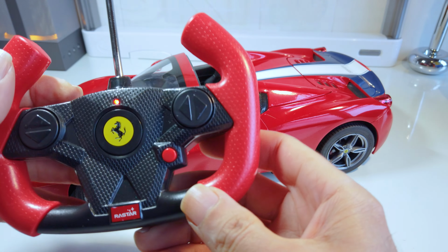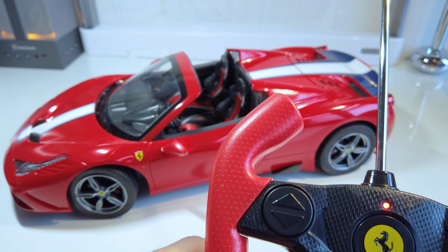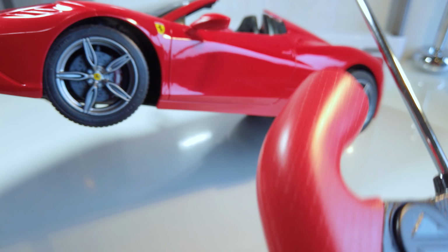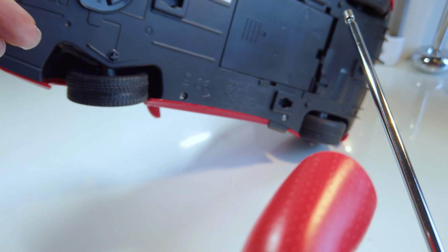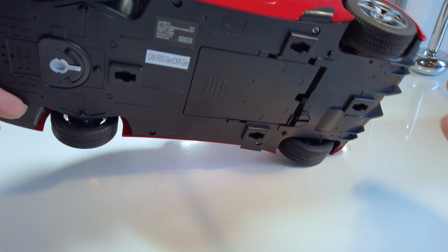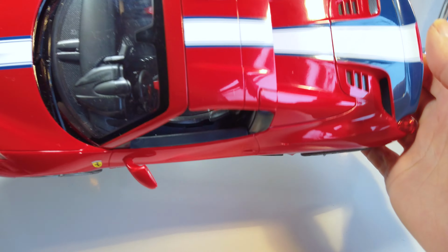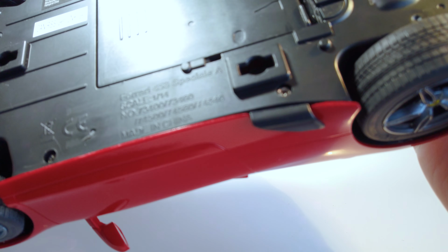Actually, it drives nicely. It's just like the steering wheel seems like jumping. It's not smooth, and the angle is not this much. You already see it's difficult to give it a turn. Yeah, not much. Anyway.